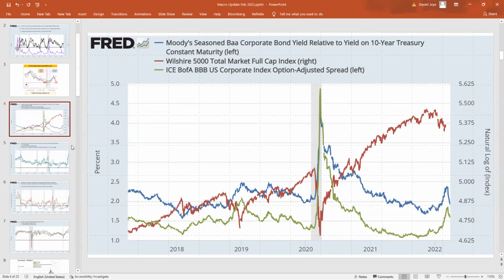Also, back then they didn't have any problem with inflation, so they could have backed off anytime they wanted to. This time around, they do have a problem with inflation, so it's hard for them to walk anything back. That's why I'm saying, till the midterms, the likelihood that they back off is low. You first have to wait till the green line here hits 2% and the blue line, call it 2.5, and then you have to see how bad it's going to be. And even then, I'm not sure they're going to back off until November 8th, because I think the Biden administration is going to want them to hike.